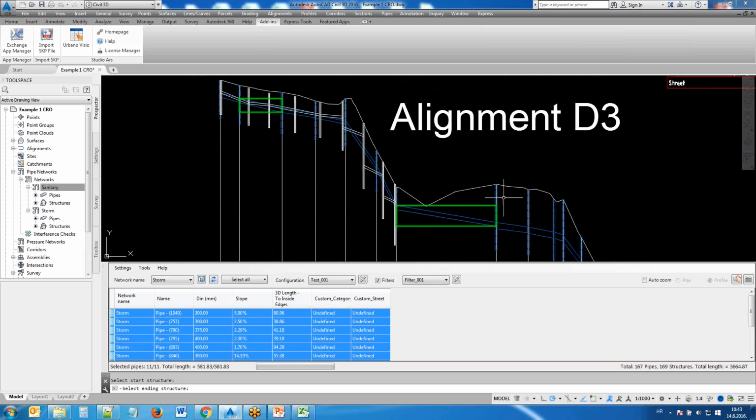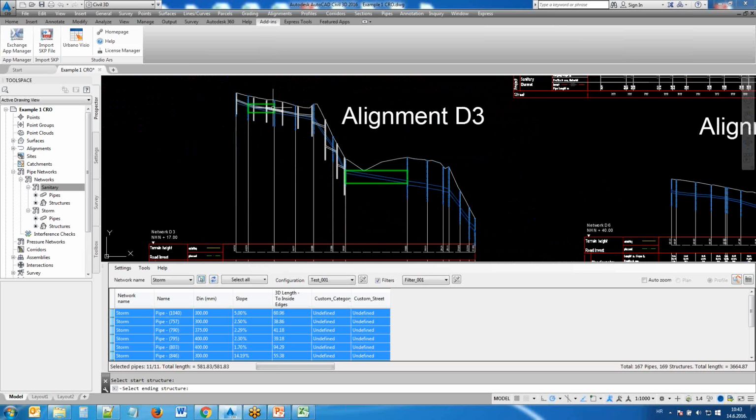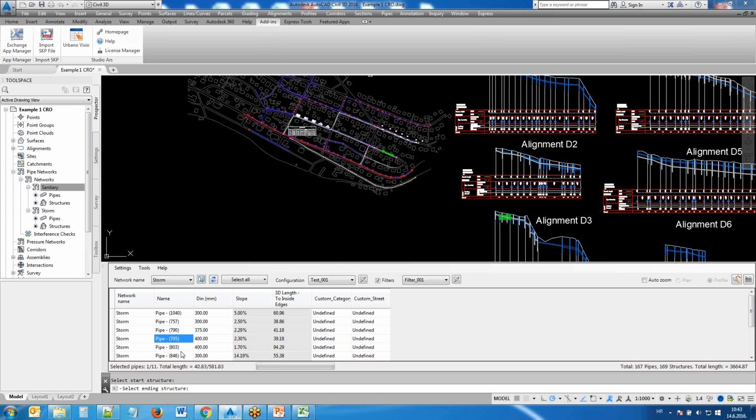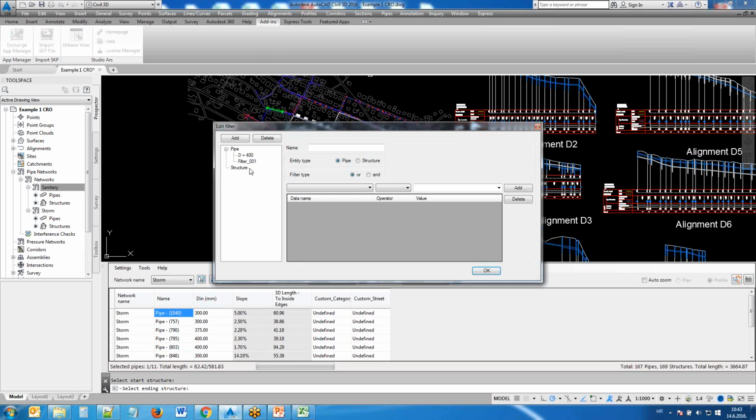And now I can see in all of my drawing every single pipe that is longer than 40 meters. And also, as you can see, I can see them in the profiles as well. Of course, I can also go one by one and inspect one by one. I can also make this query a little bit more complex if I want to.